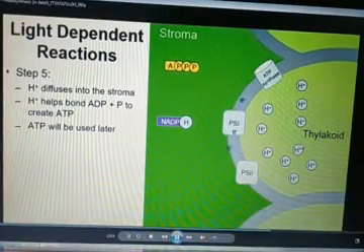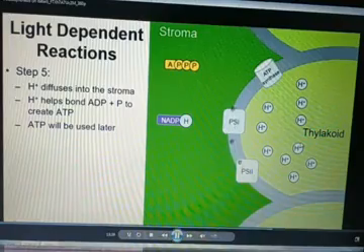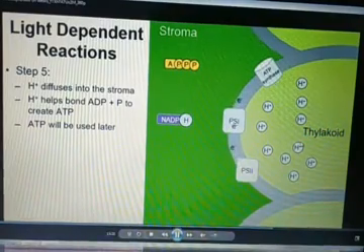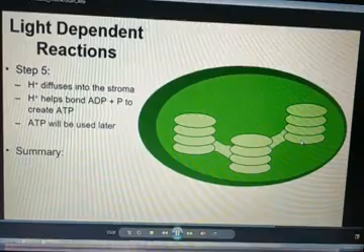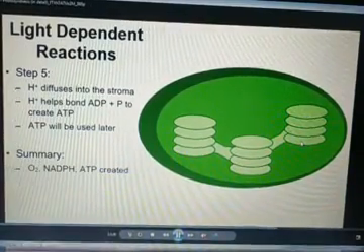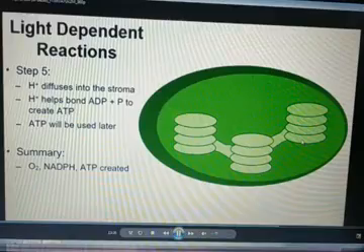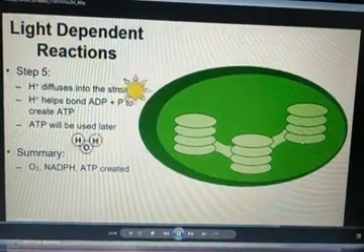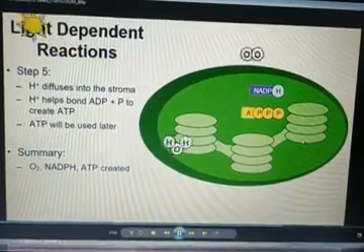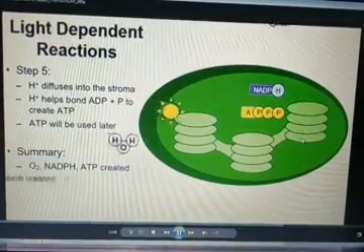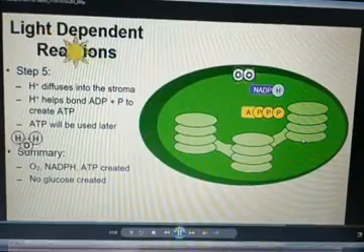Now this ATP along with NADPH makes an assimilatory pair. It is the energy source for the dark reaction to take place. So now we can summarize the light-dependent reaction here. Oxygen, NADPH, and ATP are created. Sunlight was taken in, water was taken in, oxygen was released as a waste, and in the light-dependent reaction, NADPH and ATP have been created. This is also called the assimilatory pair, but no glucose has been created yet.